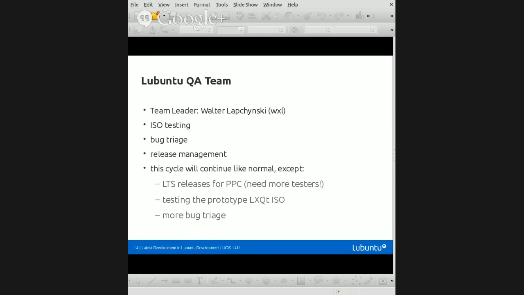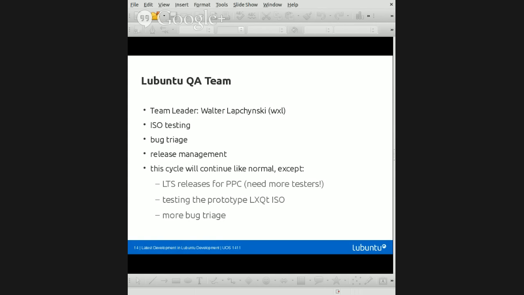If you wanted to add the LXQT packages to your existing Lubuntu install, there's also information about that as well. And of course, we're going to be focusing more on bug triage. There hasn't been a huge focus on that from our QA team in the past. So we're going to be focusing a little bit more on that.